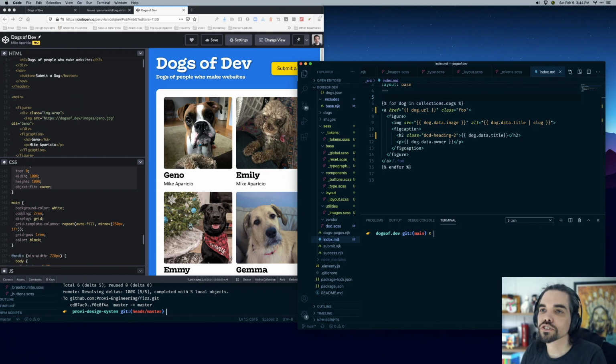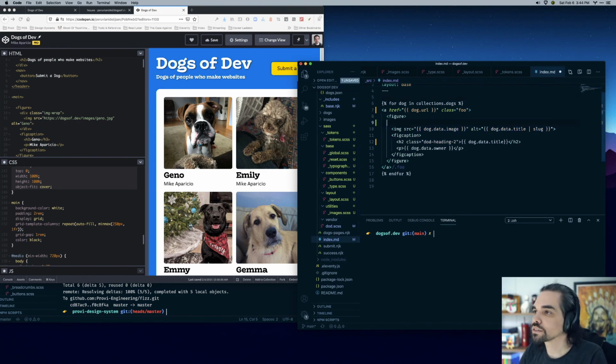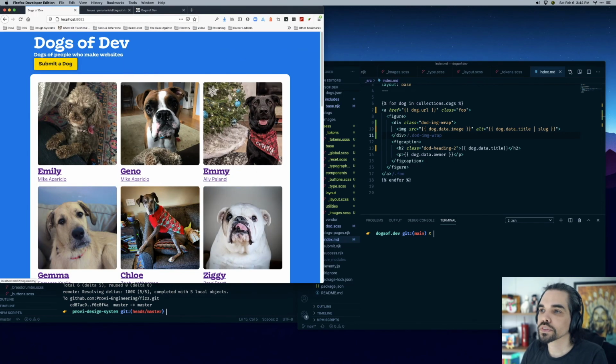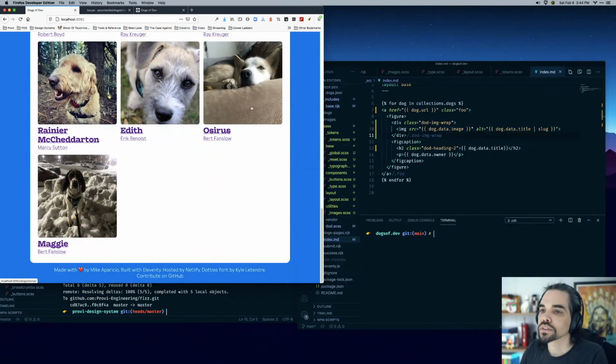Okay, image. I have to wrap this image in a div. DOD image wrap. It bothers me that I abbreviated image on that class, but I can live with it. Okay, and then boom, there we go. Looking good.